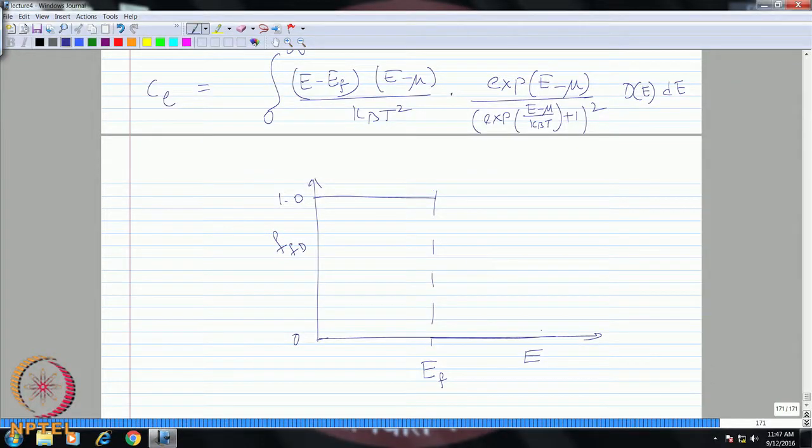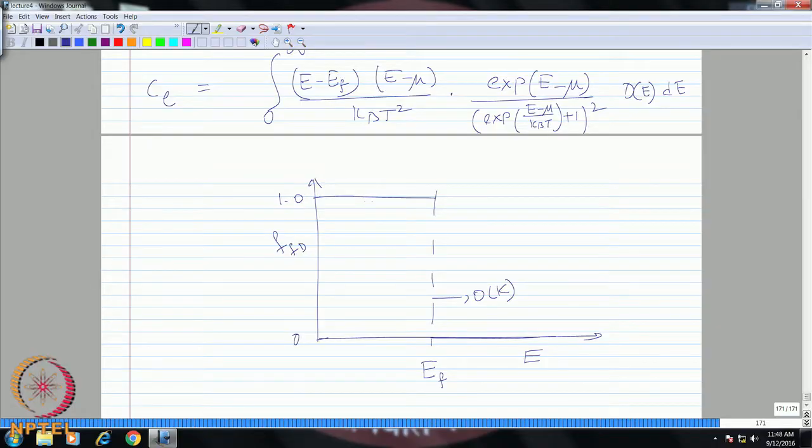So it will be a step function, right? Everything below the Fermi energy level is occupied. Above the Fermi energy level there are no electrons, because why? At 0 Kelvin the maximum energy level till which electrons are occupying is the Fermi level. Therefore, if you take the Fermi level as the reference, at 0 Kelvin you have electrons occupying only till the Fermi level. So the occupancy function is 1 up to the Fermi level, above which there are no electrons, completely 0. Slowly at higher temperatures this will start shifting from this Dirac delta-like function to a more continuous function.